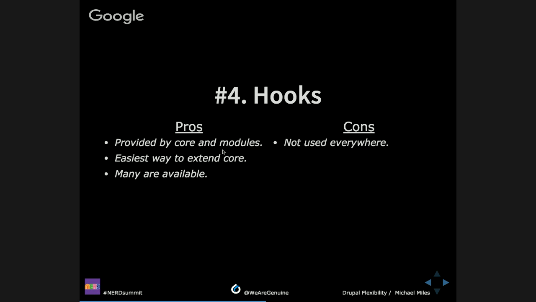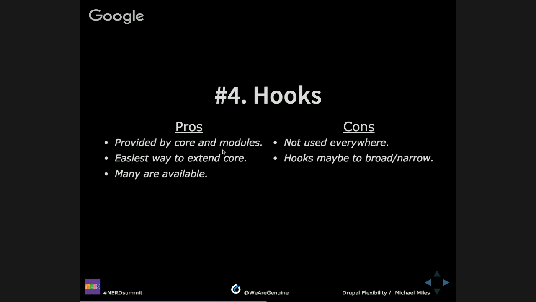The cons of using hooks: they're not used everywhere. Not everything is accessible via a hook. They're used in a lot of places, but some functions just output data, some functions just take in data, and they don't have any hook events. You hope that third-party modules do use custom hooks, those are hooks that they define, as opposed to ones defined by Drupal core. But you may find out they don't.